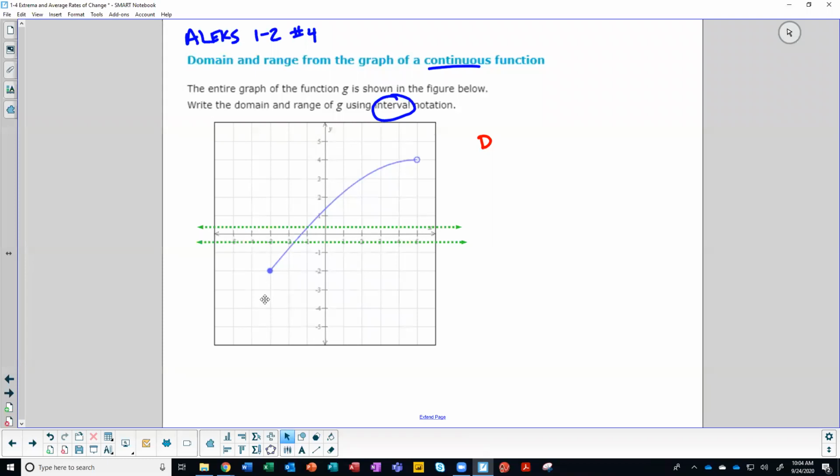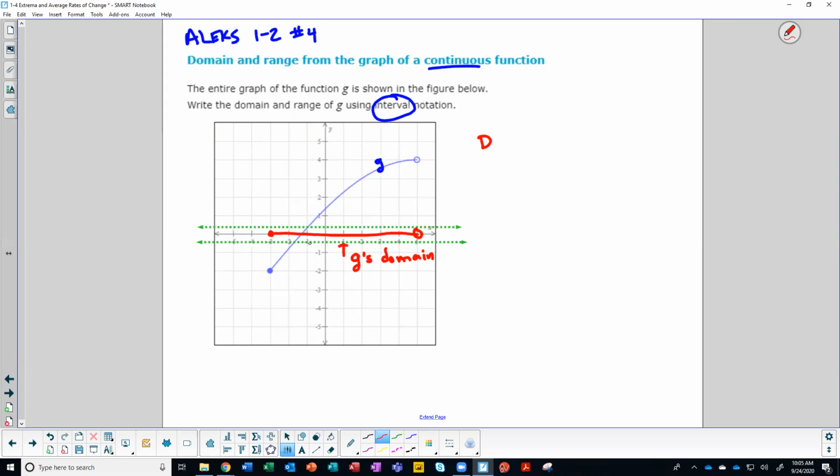So I want to smash everything to the x-axis, which means this point right here gets smashed straight up. This open dot gets smashed straight down. Since they're connected with a solid curve, when it gets smashed, it's just going to become a solid line. This graph right here is the true graph of G. What I now have graphed there in red is G's domain.